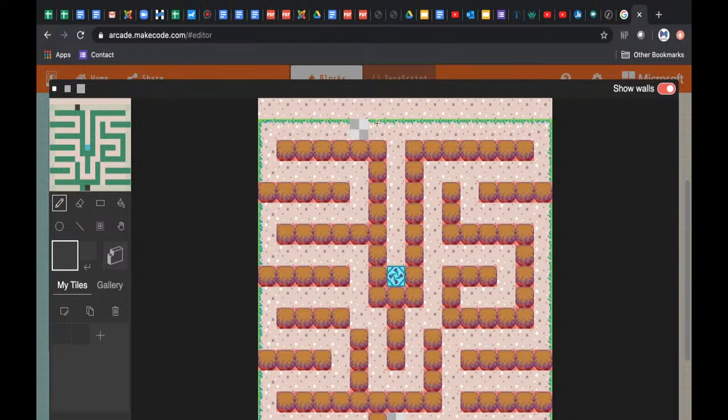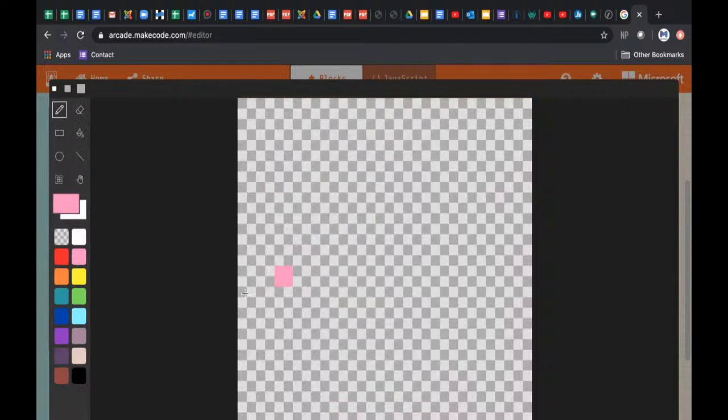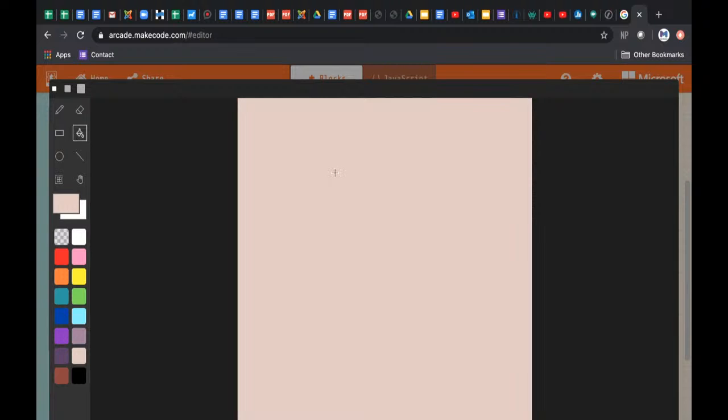If I wanted to make one that sat in here, I would need to make sure that the top of the tile is green so that it lines up with this moss, and then the inside of it is this kind of dirt color so that it matches up with that. I'll do examples of both so that you can see what they look like. So I click plus, I start a new one, and I believe this little brown color is the background they're using. If you click fill and click in it, it'll fill the whole thing with that one color.